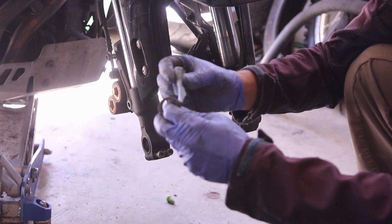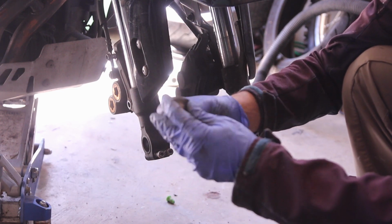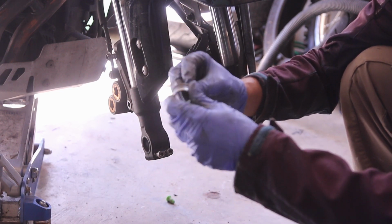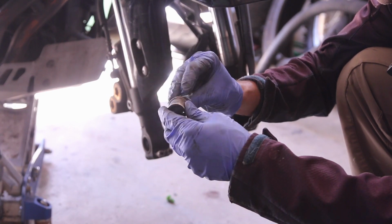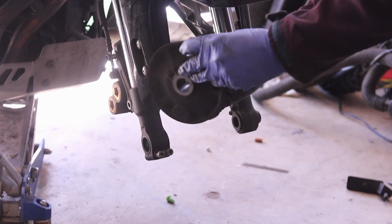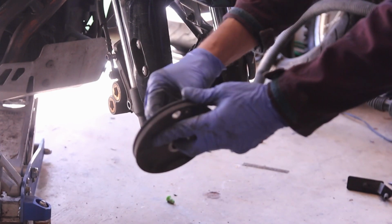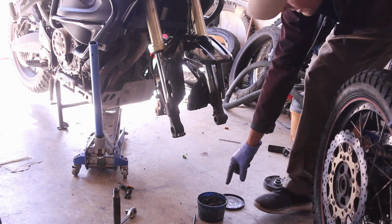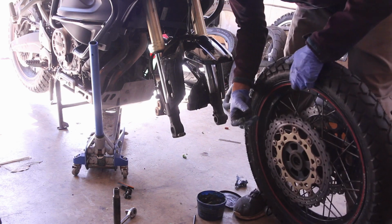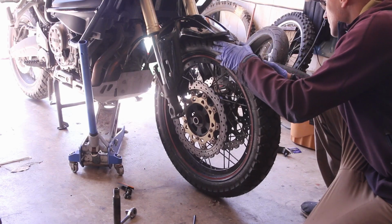Sometimes these spacers just get worn out. This one is not that nice, it almost seems like rust, but it's just grunge. And we have that sensor here. This you don't have to really grease much, but I do like to clean it. And what I like to do is take some grease and fit it in the spacer inside here. Just push it in a bit. Slide this in.